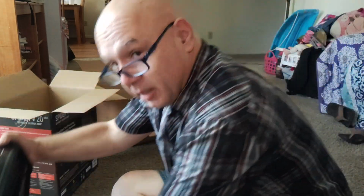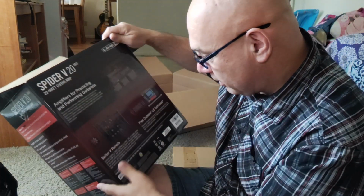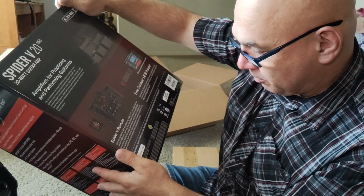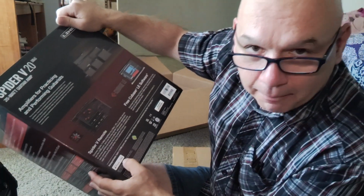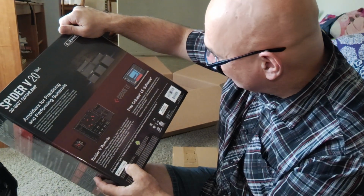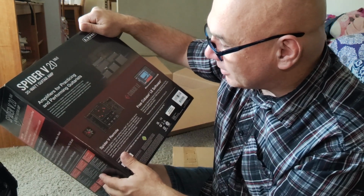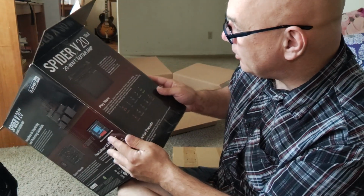Yeah, this is cool. Let's look at the box and see what all we got here. That's one reason why I got my glasses. So yeah, Spider V Remote. Looks like it's got some recording software that you can download to your computer. It's made for iPhone, iPad, obviously. I'm not an Apple guy, I'm Android, a Chromebook kind of thing. But hey, we'll see. I've got Pro Tools on my laptop too. So this is cool, but I don't necessarily need it.